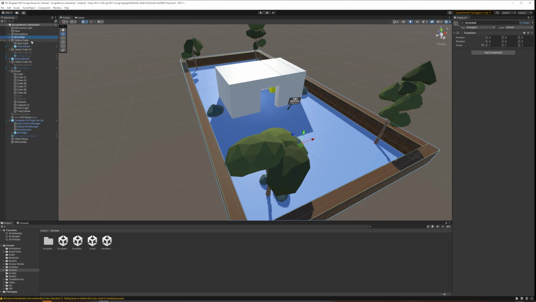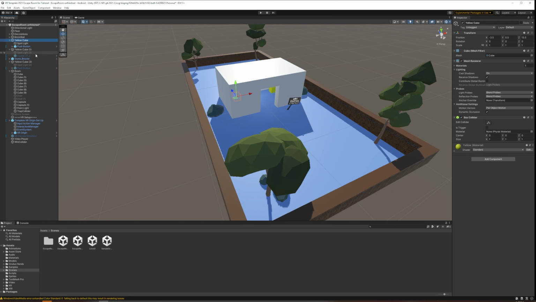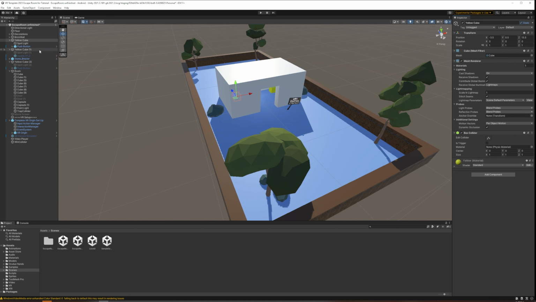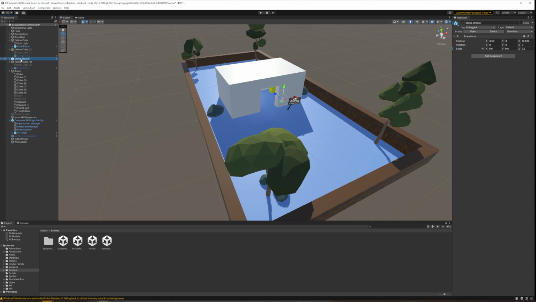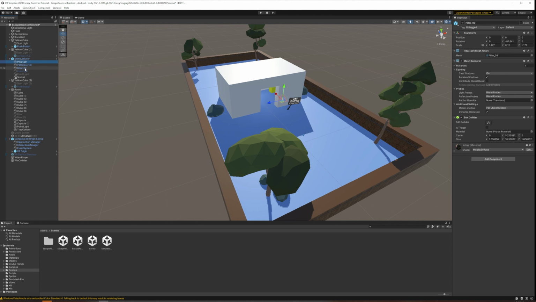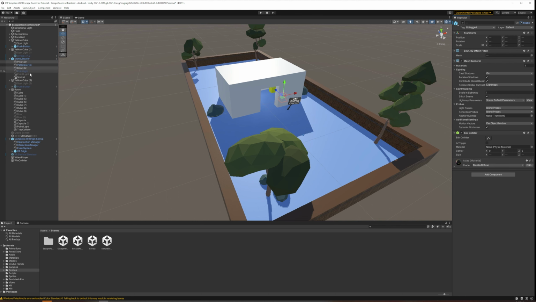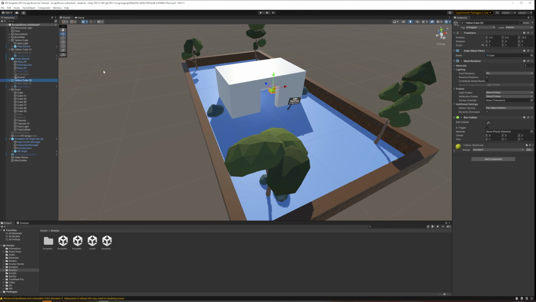There are times when you don't want that though. I do want the yellow cube to be static, but the push button probably shouldn't be because it animates. So I'm going to set this static, but say no, only this object. Same thing here. And the brazier, sure, but only that. And that's actually a lie because this is made of parts, the pillar and the bowl, and those can be static. As you can see, I can hold control on my keyboard, or I think it would be command on a Mac, and select multiple objects and set them static.